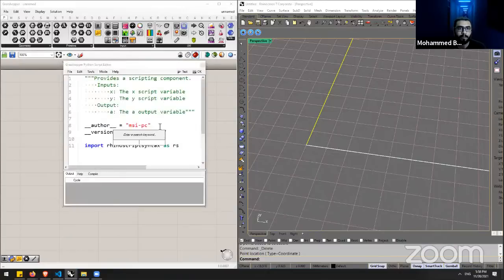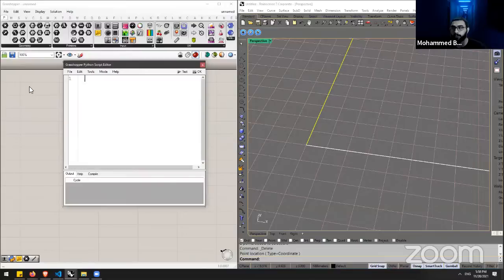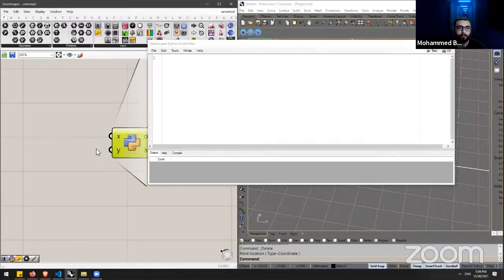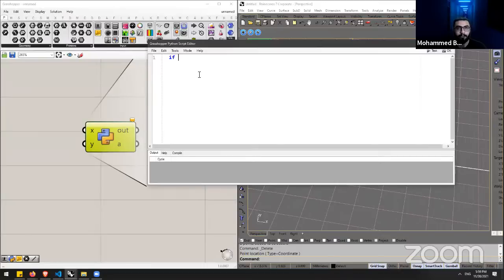So let's have another custom, another Python component. We can control if a part of the code is going to be executed or not by using if statements. So in Python, we have some control over the program. For example, if is a reserved word, as you can see, it is highlighted. For example, if X is bigger than 5, then we place a colon here and we hit enter. It is equal to 5 spaces, as you can see, or 1 tab, if you press just 1 tab.